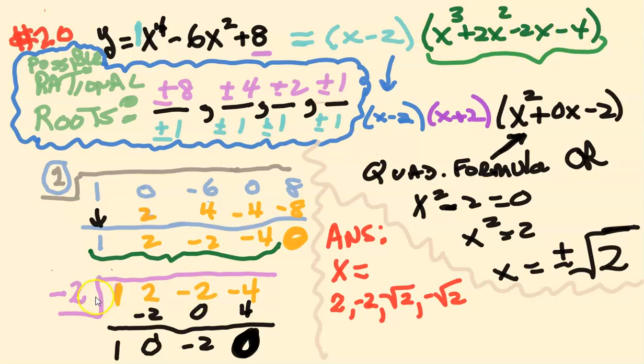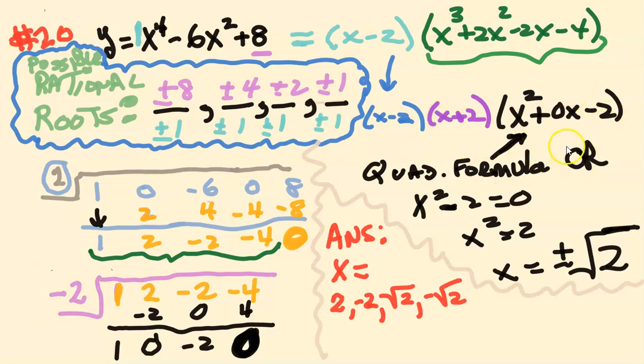And after stumbling around, we come up with -2 actually being the next possible root. Try it. Bring down the 1, -2 times 1 is -2, add, and so on. 0 for remainder means the 1, 0, -2 is what's left. That's going to give me the next factor, which will be x squared plus 0x minus 2. So we got x squared plus 0x minus 2, and since -2 was a root, the factor is x plus 2. Now we use the quadratic formula here.